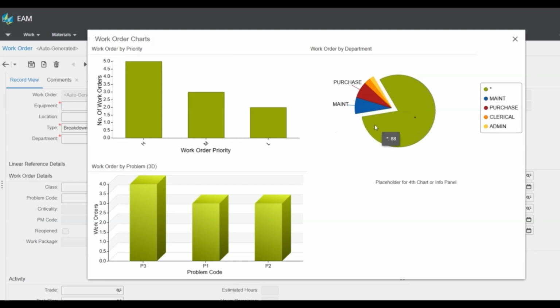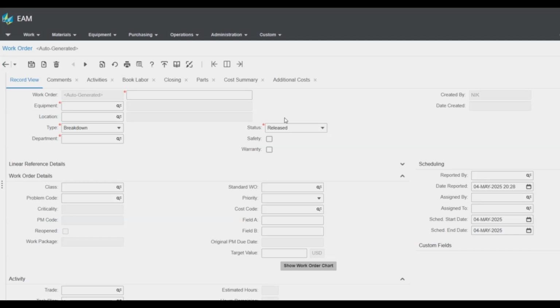on your needs. What's powerful here is that all these charts pull data live from backend grids. That means the visuals update automatically whenever the data changes, no refreshes or exports needed. Let's put it to the test.